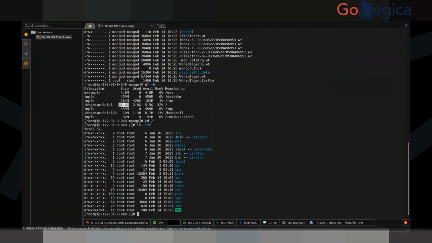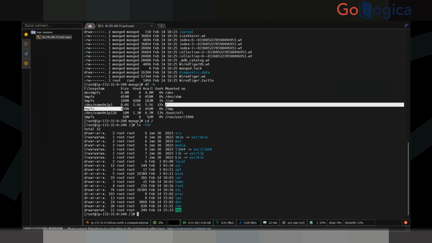Suppose, let's take a scenario where my application has a large amount of incoming data. In that case, I need extra directory size, like 20 GB or 30 GB. So what you will do is ask the storage team to add a disk to this particular server. Once you have asked them, they will mount a disk like this, around 20 GB or 10 GB, and give it to you.